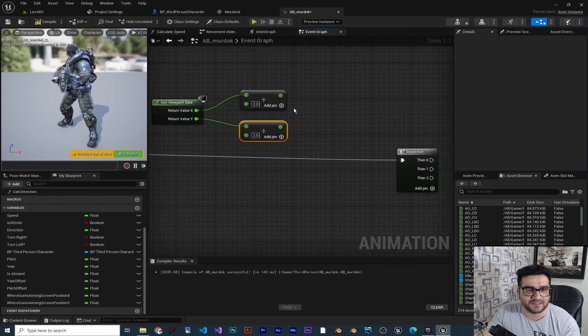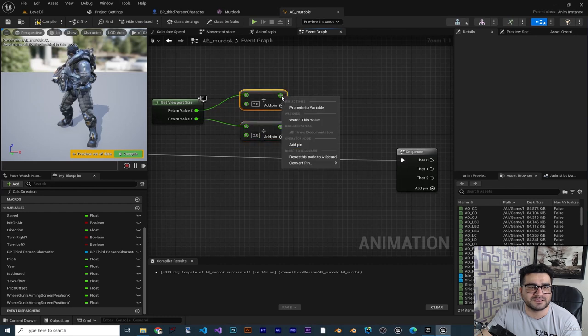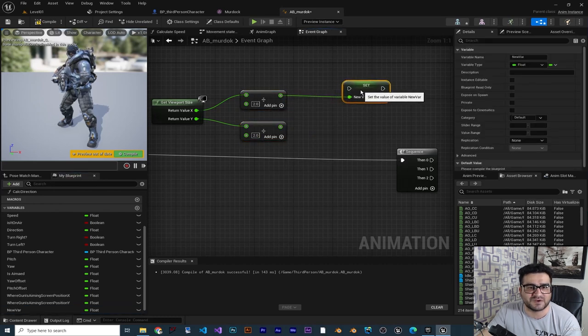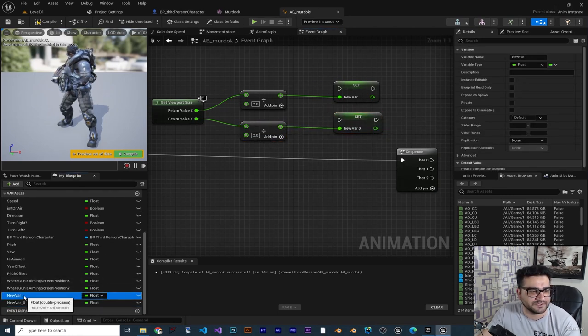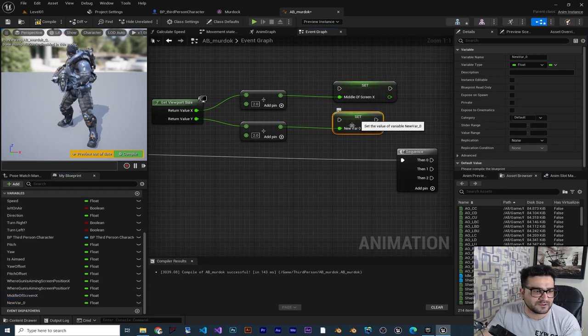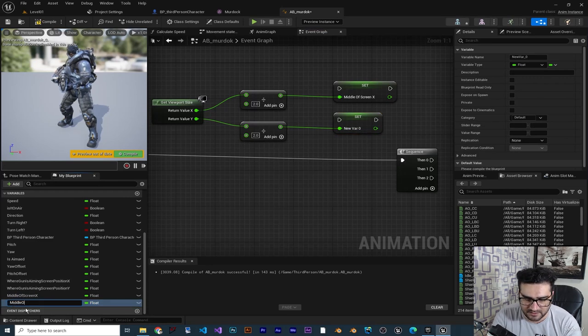So now I think the best way is to again right click, promote these two to variables and promote this one to variable as well. And I want to change the name. So in here, middle of screen X, okay? And this one is middle of screen Y, okay?